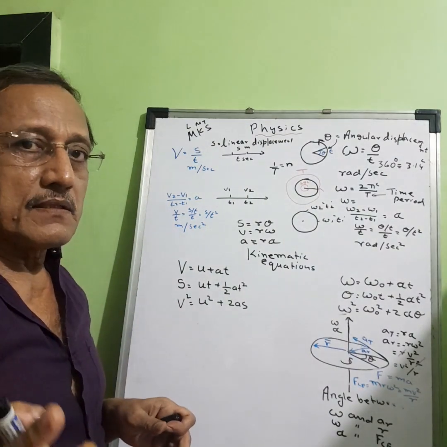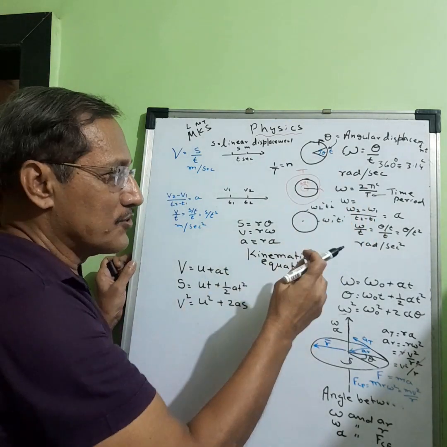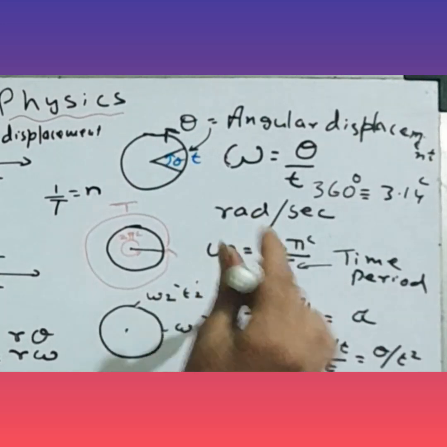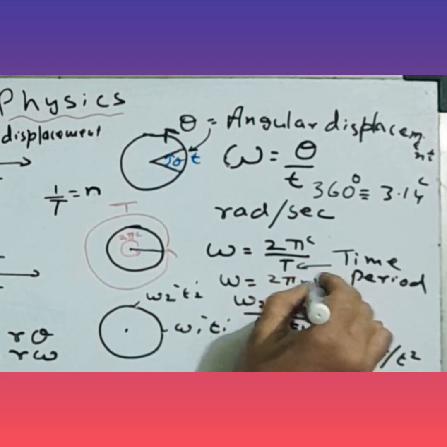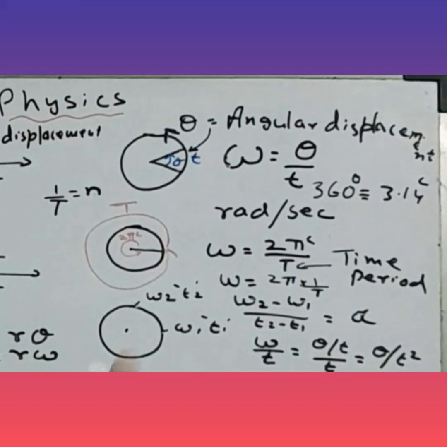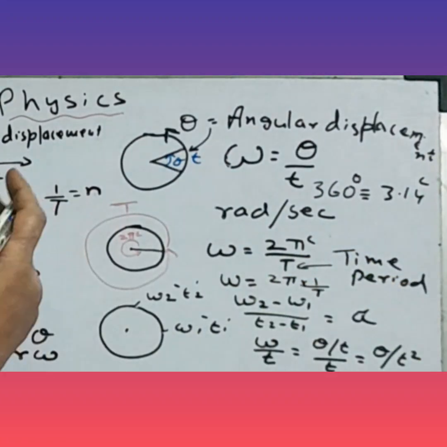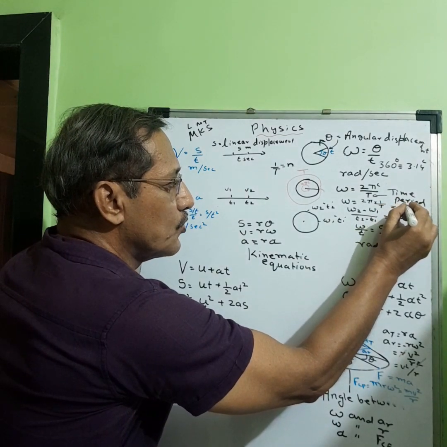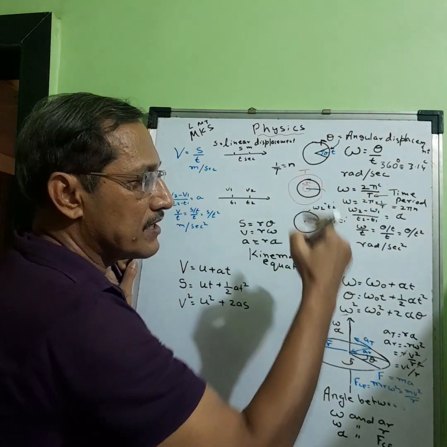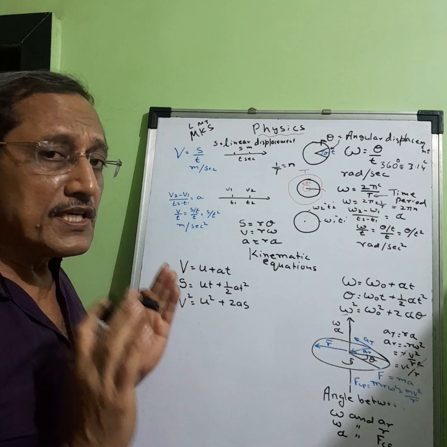Another significant aspect I want to bring to your notice is omega. It is a bit congested, but I have no other choice. Omega we can also write as 2 pi into 1 over t, and 1 over t is frequency, which is depicted by the letter small n. We also depict it by f. So I would be writing omega is equal to either 2 pi n, or instead of n you can also use 2 pi small f. This is one thing which you have got to keep in mind always.